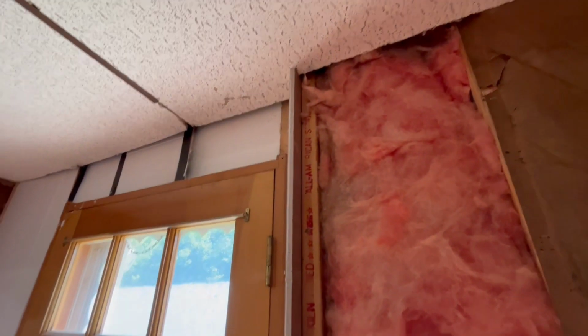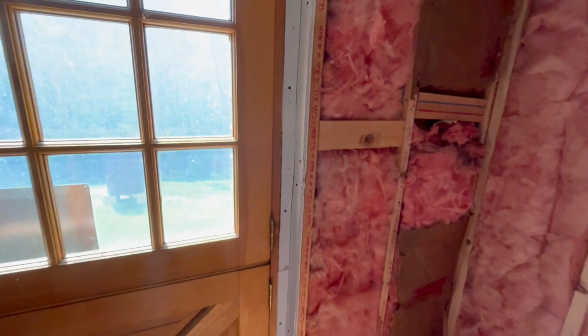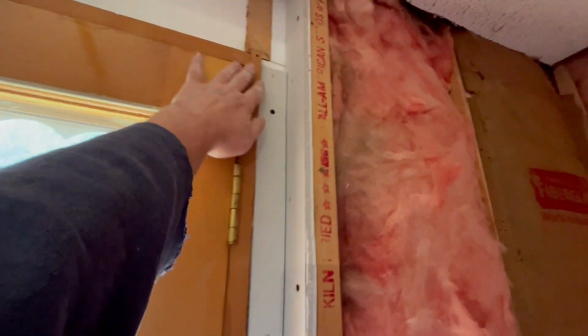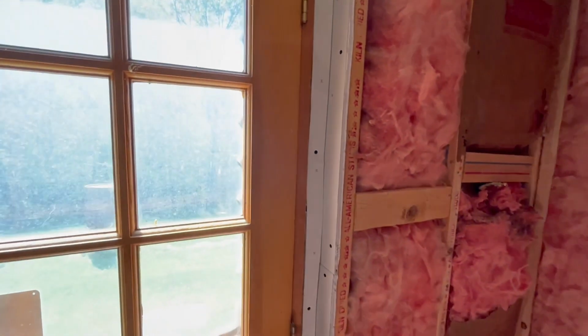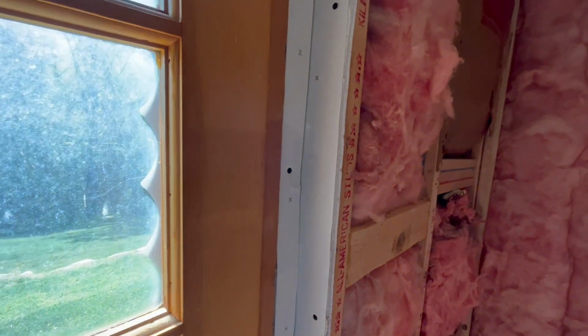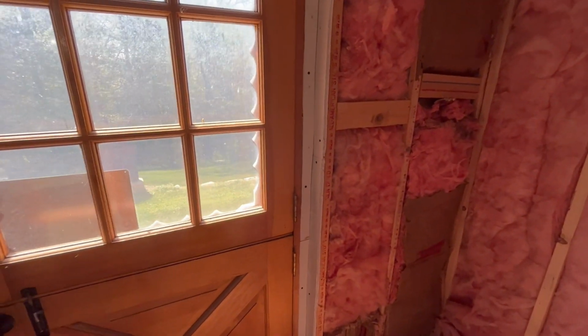Now I just got to trim this off. So we're just going to go ahead and score all the way down this, and then snap that off, and then I'll be ready to put this piece on. Did decide to go ahead and put some drywall in there, just so that way it's filled in the same. So when you get up to here, the other piece coming across, everything will match up. So wasn't going to, but went ahead and did that. But I'm still probably not going to do anything with this seam. Maybe just put some mud in there, but I'm not going to do a taping and everything else on that, because that's just too small to get in there.